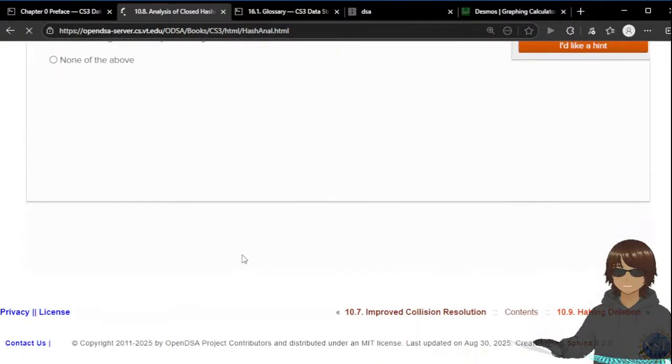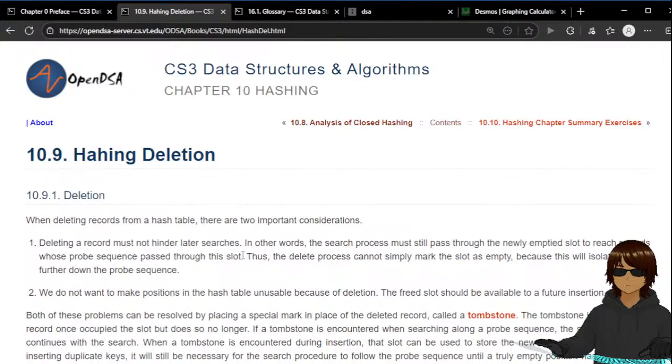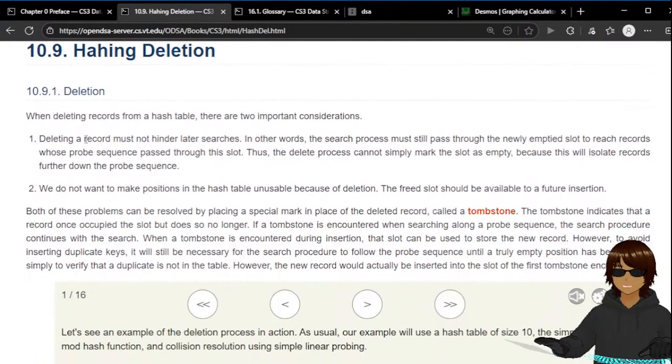Okay, now next is deletion. In deleting a record from the hash table, there are two important considerations. Deleting a record must not hinder later searches. In other words, the search process must still pass through the newly empty slot to reach records whose probe sequence passed through the slot. We can have a marker, right?